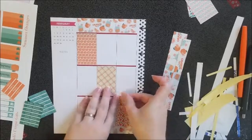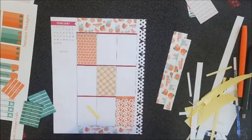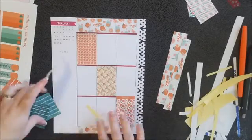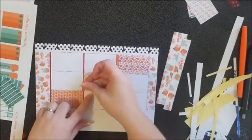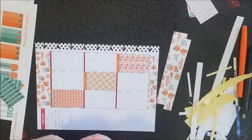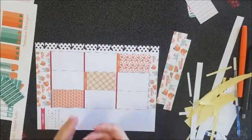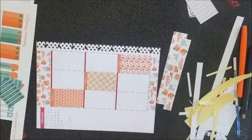There I go. Because I just like to mark it off like that instead of putting it all the way at the top, because the pattern boxes are just like, you know, whatever type of things. So I just put those like that. And you can totally see there that I did not line it up properly, but that's totally okay. I'm mostly okay with that.